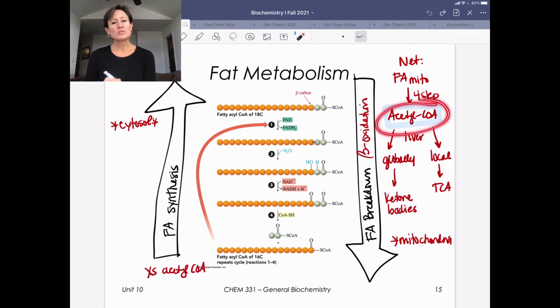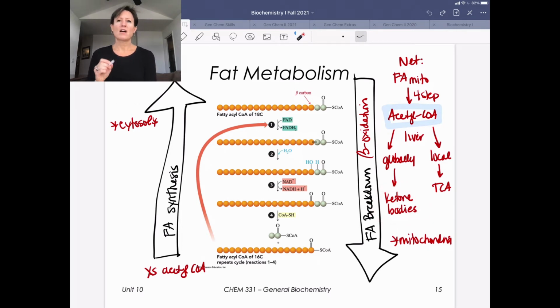And we've talked about how what you do with acetyl-CoA in the liver depends on whether you're in a need state or a fed state. In a need state, and let me back up here. If we're talking about acetyl-CoA in a need state, you actually differentiate in the liver whether it's a local versus a global need state. So if the liver just needs its own energy, it will take that acetyl-CoA onto the citric acid cycle. But if you are in a global need state, the liver can help with that by taking acetyl-CoA, zipping two of them back together to make ketone bodies. We'll talk about those on the next slide.